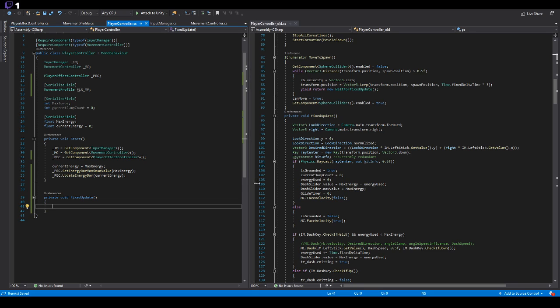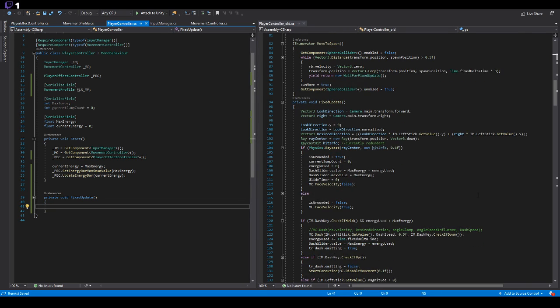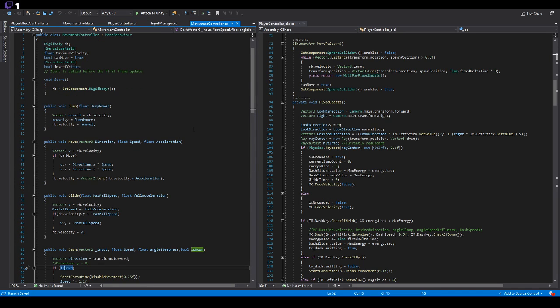This is some stuff that we want. No, this should be in here as well, actually. I was thinking of maybe putting all of this directional stuff into our movement controller, but the thing is I want to be able to use the movement controller for more than just the player. As it stands right now, anything with a rigid body, we can just use this move on. It doesn't have to be our player.